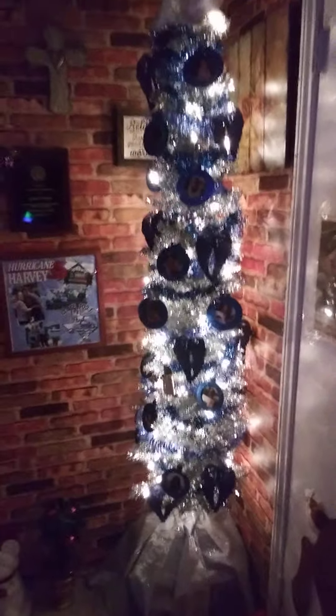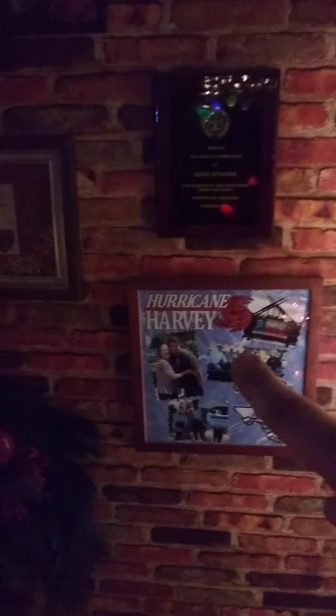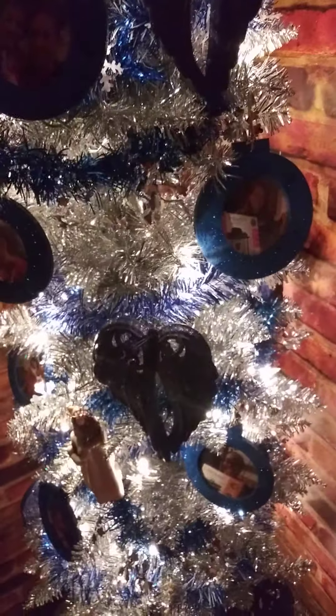This is my angel wings tree. Those of you who know me know I did a non-profit for Harvey and I called it Angel Wings — my mom helped me name and organize it. There's my NAACP honor, pictures of my Harvey families and kiddos, and all my plaques to remember that you can make it through everything. The tree has blue angel wings and pictures of all the people I helped, got to know, and who touched my heart. I'm debating whether to leave this tree up all year.